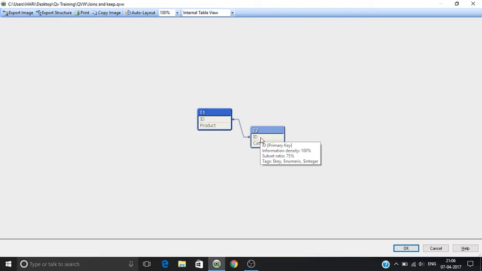How will this subset ratio help? Assume T1 is my master table and T2 is the slave table. Here we have 4 keys, and here we have 3 key values. In combined we have 4 keys.